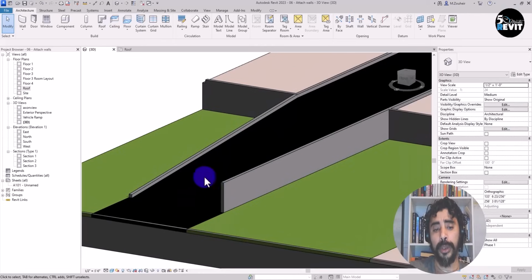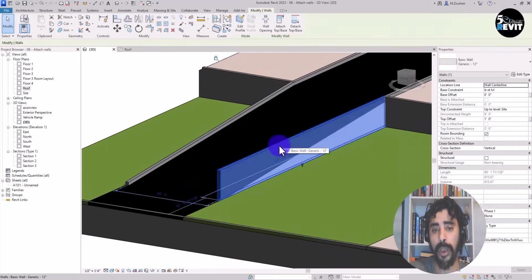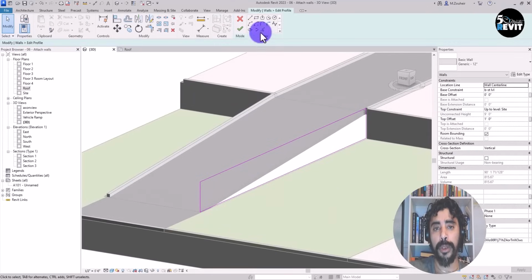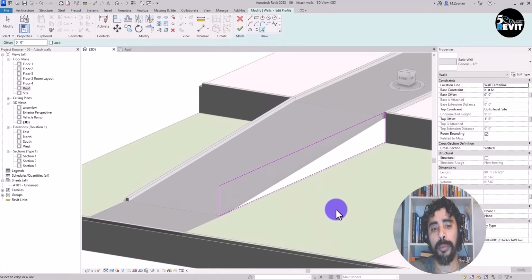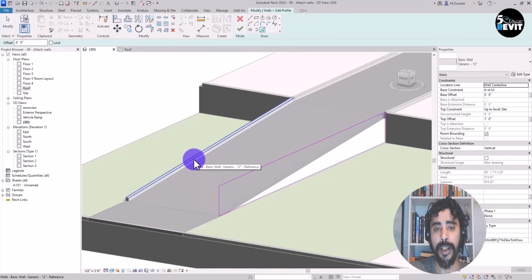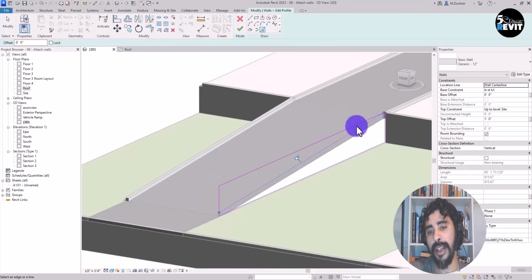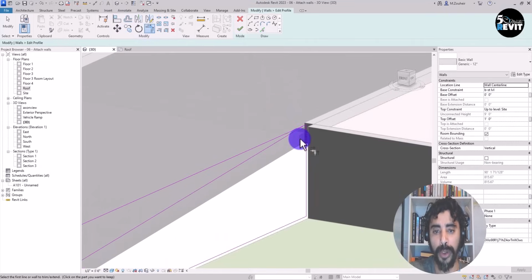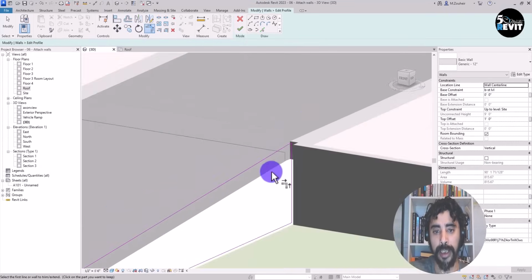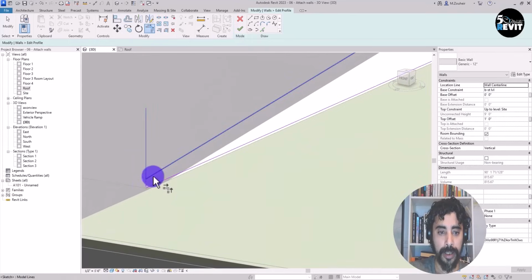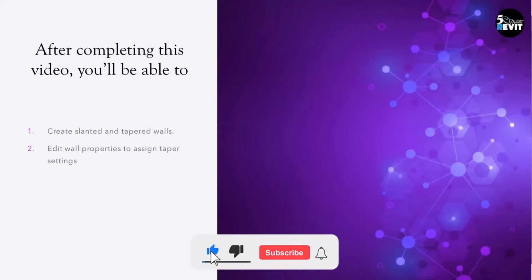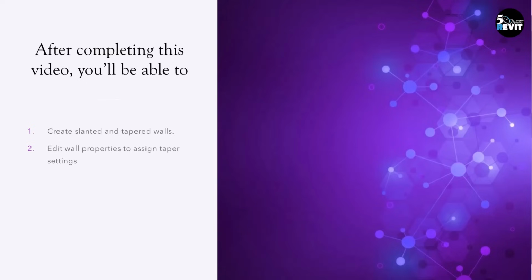And now I can do the same thing for this wall by selecting the wall and edit profile. Okay, double click and it's the same. Now if I go to pick line, this time I want it to be the same as this. I click on here, and now I have my line projected to this profile. This is a trick that you can use for your design. Now I click on here, I click on here, I click to clean up, and now I have this profile cleaned.